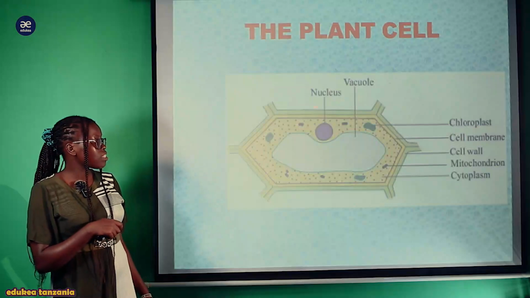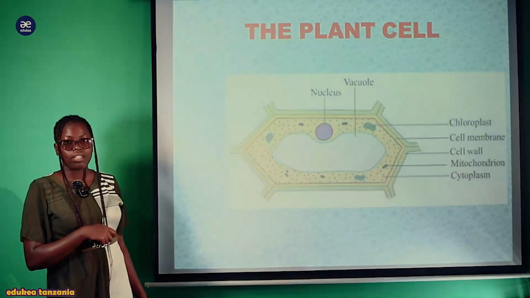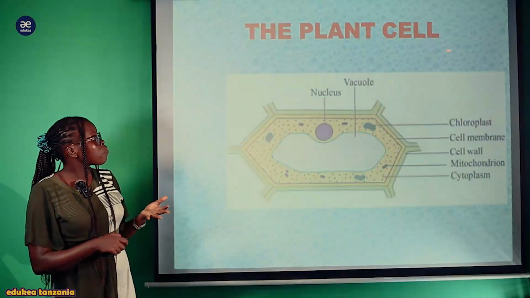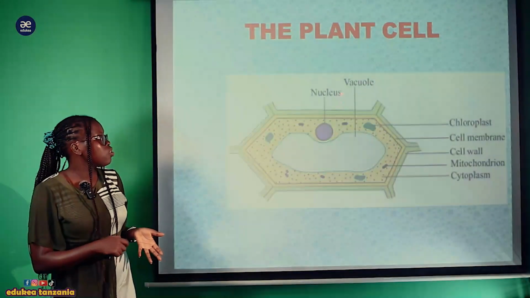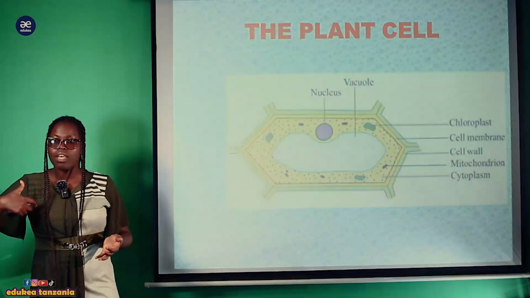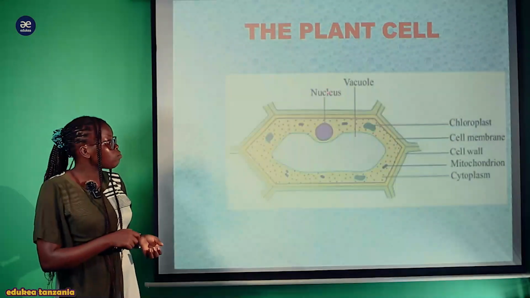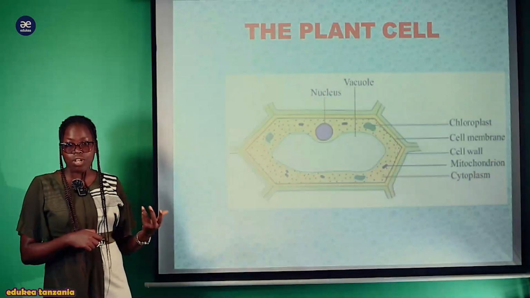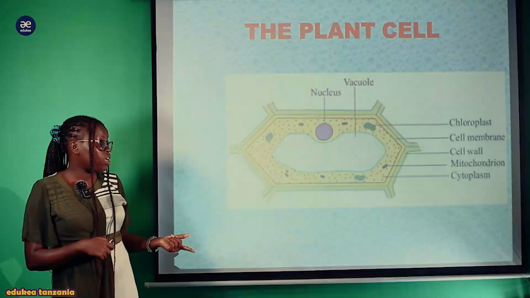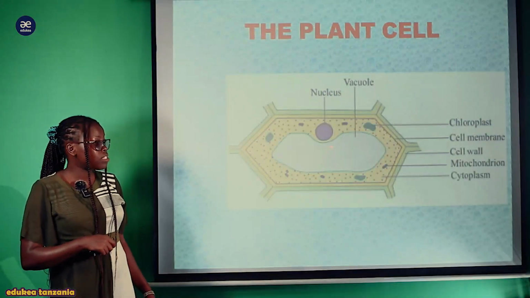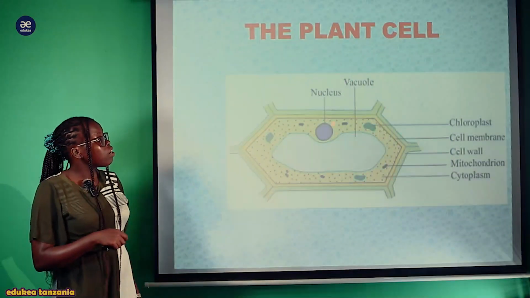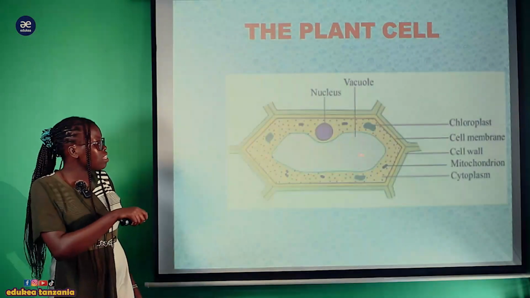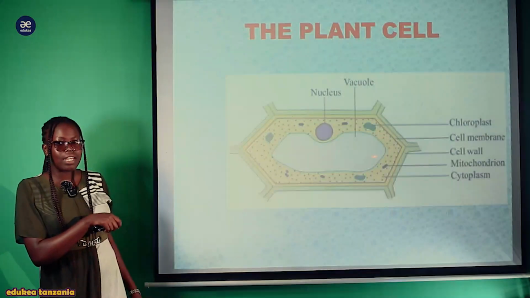Also, now let us consider the components of the plant cell. They have a nucleus, but when you review the structure of the animal cell, you come to observe that the nucleus of the animal cell is located at the periphery, but here in the plant cell it is in the center. Also, the vacuole. This plant cell has a large vacuole. As you see, it occupies the largest area in the plant cell. But the animal cell has small, temporary vacuoles for excretion.